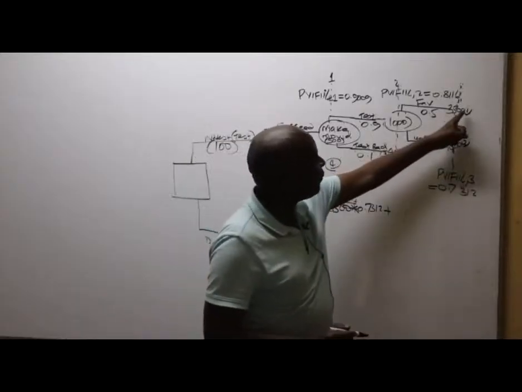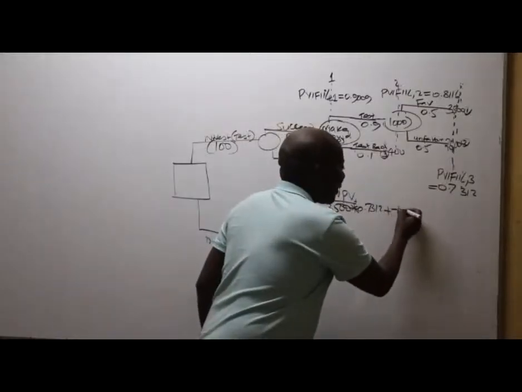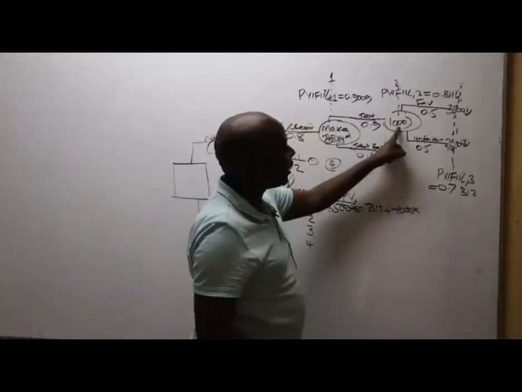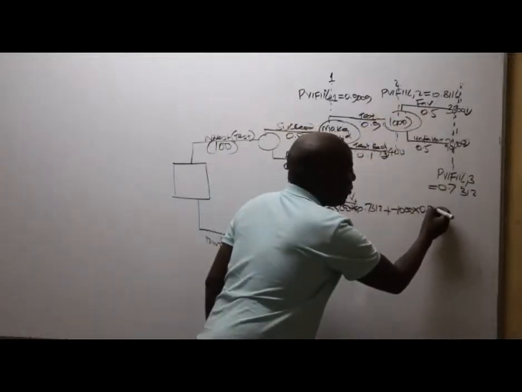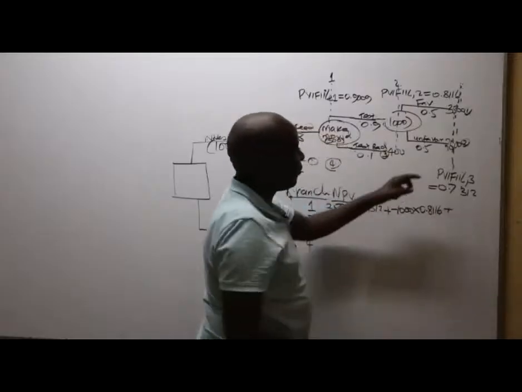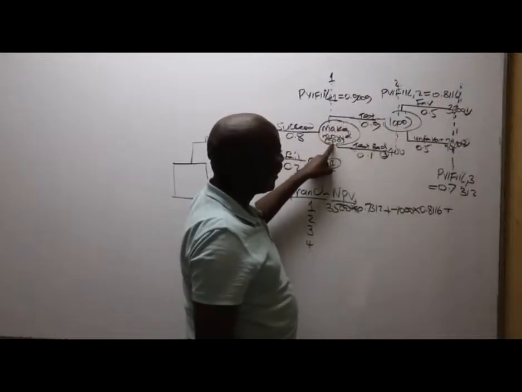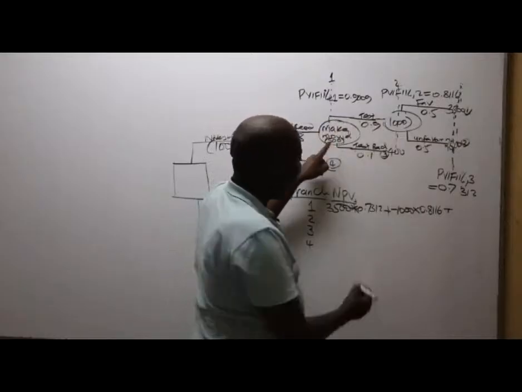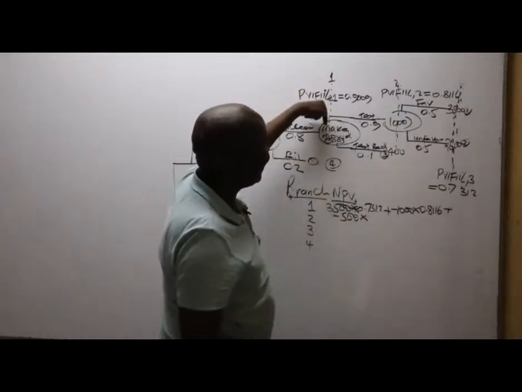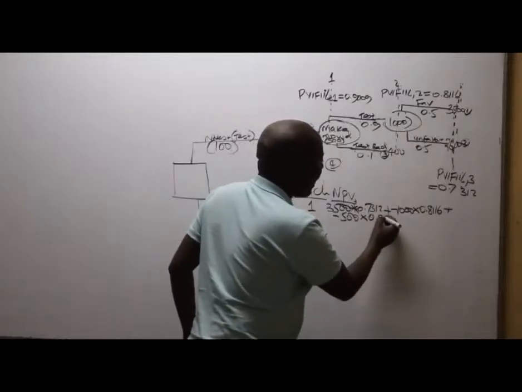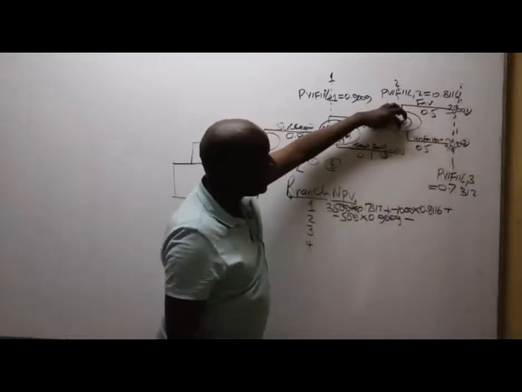Plus my Subaru driving skills, they are taking me to the next cash flow, which is minus 1,000. So minus 1,000 times what? This was coming to us at the end of year 2. End of year 2 is 0.8116. Plus my Subaru driving skills, I come here and see a minus 500. This is discounted at the end of year 1, which is 0.9009.